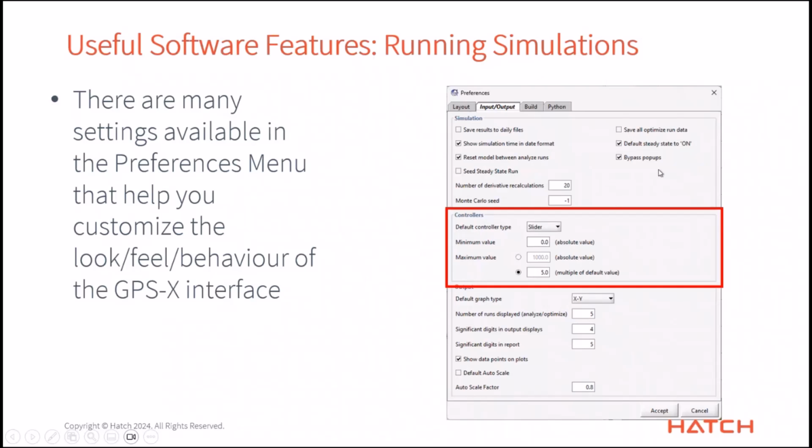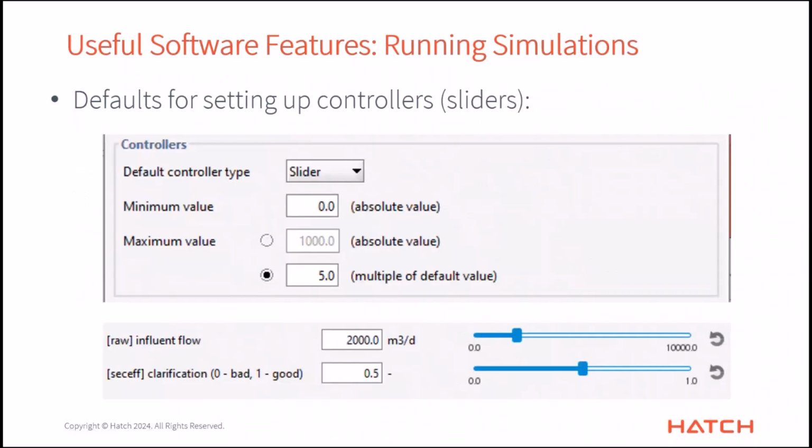So there are some default settings up here for various activities, and this thing here, which is when you drag an input parameter onto the panel and it creates a slider, you can actually get it to, by default, do different things there. So you're probably used to it always making a slider and setting some minimum and maximum bounds, but you can actually have a bit of control here about what you want it to do. And the same thing down below for the graph type. You can control what types of graphs automatically get generated when you do that as well.